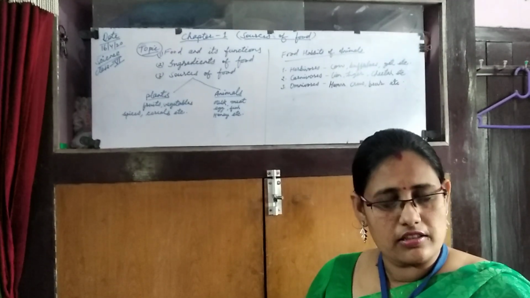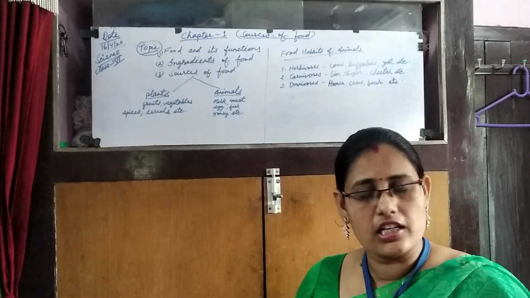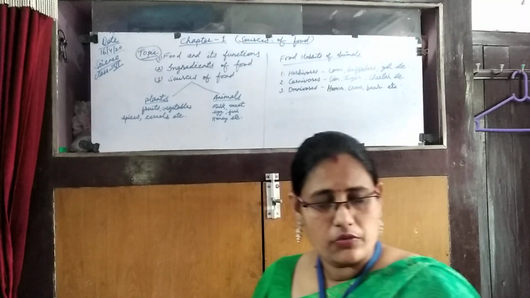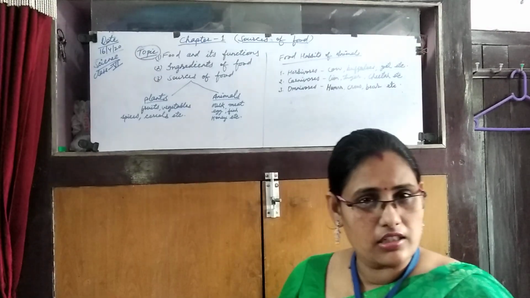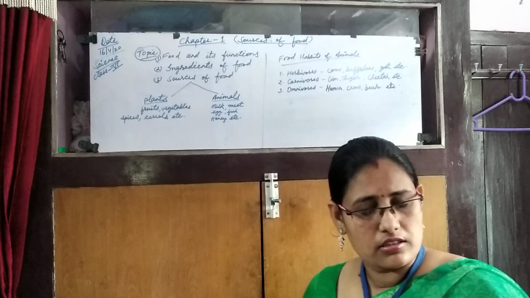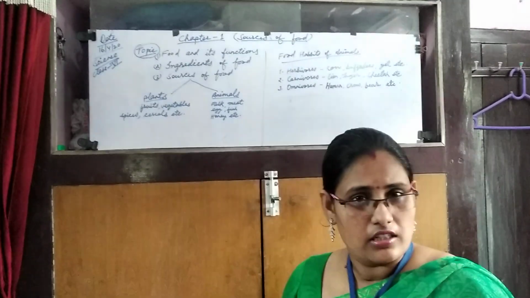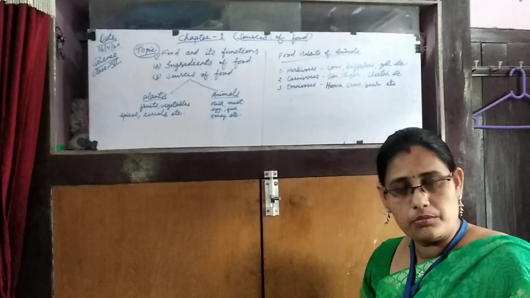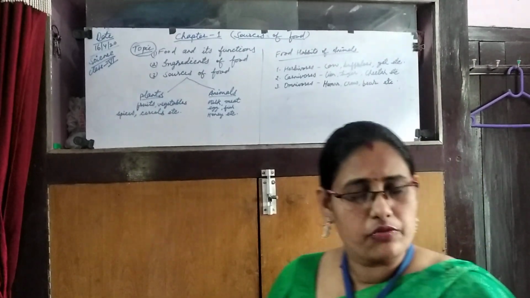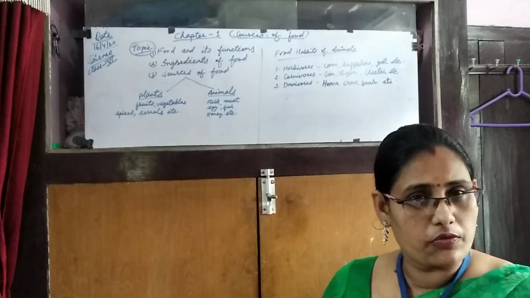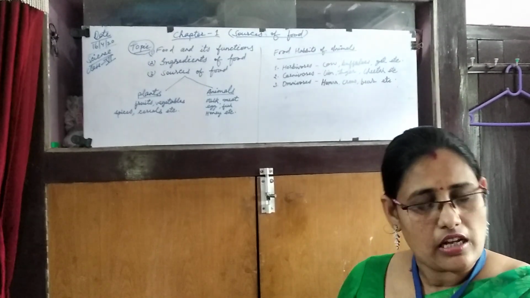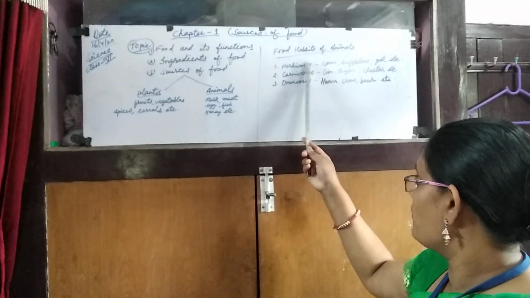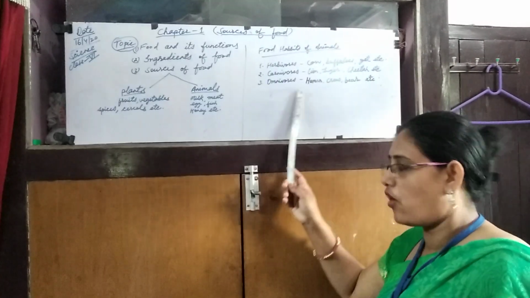We know that India is a big country, and in India we eat various types of foods. Varieties of foods are there in our country. We eat rice, pulao, meat, fish, roti, vegetables, vegetable curries, etc. as food. Now, animals. Animals have different food habits. On the basis of their food habits, these animals are categorized into three groups. And these three groups are herbivores, carnivores and omnivores.